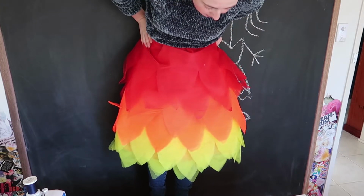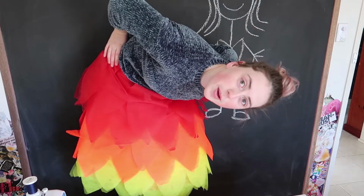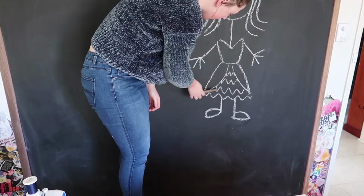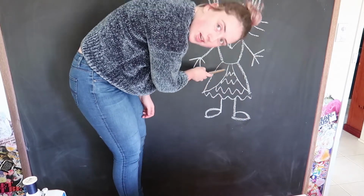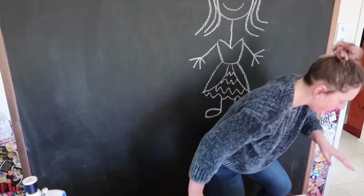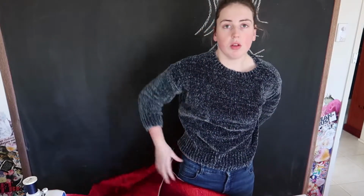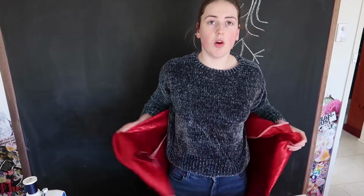So now that I have this portion of the skirt, I'm going to put the overlay on top. What do I mean by the overlay, you ask? Well, if we go back to my sketch, this is the tulle, this section here. This is the overlay. So the fabric that I used for the bodice, I'm gonna use that to wrap it round, like this. Okay, but nicer, more fashion.